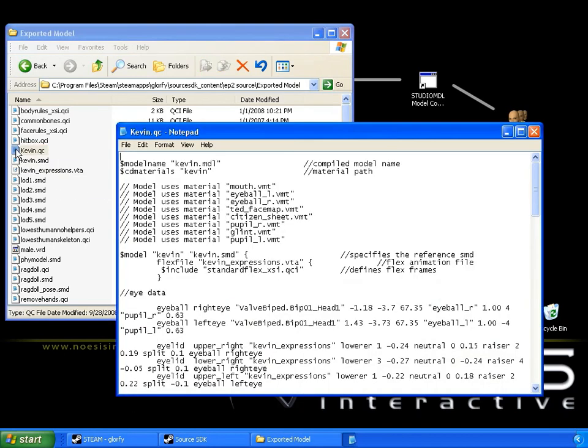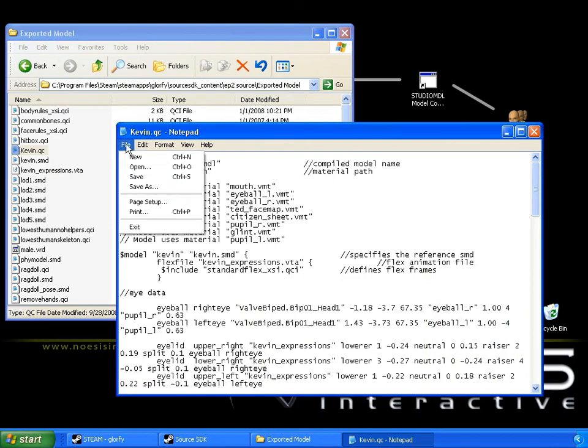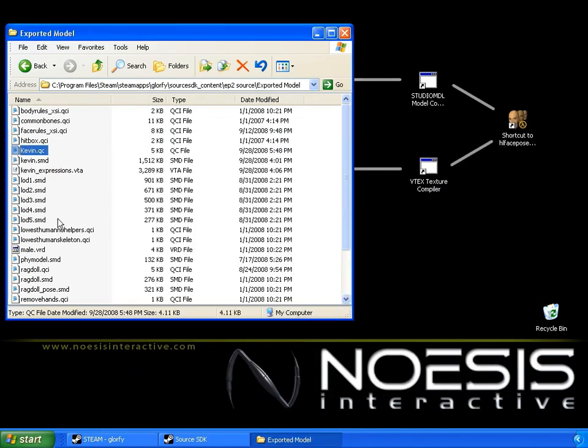If I go into my QC and I put a period in it, and then I save, obviously this isn't going to compile correctly. So now I'm going to drag Kevin.qc onto the studio model shortcut. And so we have no idea what happened. And when you're compiling your model a lot, which you will do in the beginning stages, it's impossible to troubleshoot.